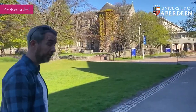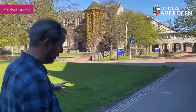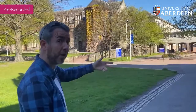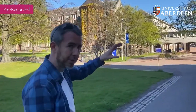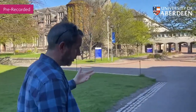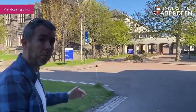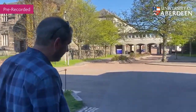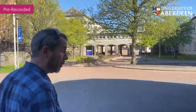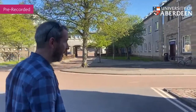From here what we're going to do is walk through campus. We'll maybe start at the playing pitches where our rugby team and others play, so you get a glimpse of our Olympic Sports Village. From there we'll go up to the Students' Association, and then we'll cut down and finish at the library. I'll maybe show you a few secret parts of campus as we walk since it's such an amazing day to be out and about.